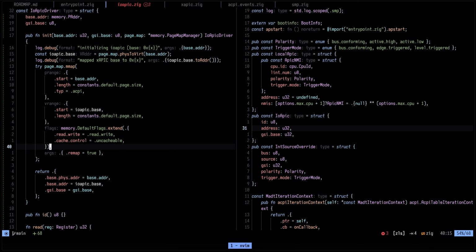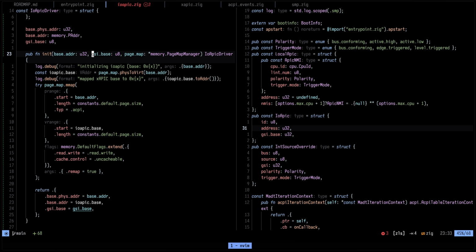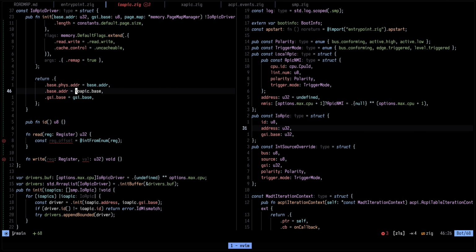I think that covers all the things we need to do. No, we still have this to add, because this can fail. And I think that's pretty much all there is to it.